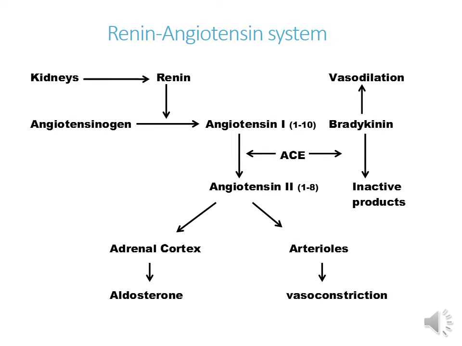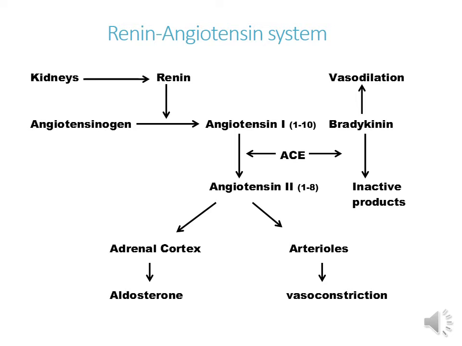So basically what's happening here is that the kidneys, whenever they are sensing that there's not enough blood flow coming to them, there's a couple different receptors that we'll talk about in just a second. Essentially what they're going to do is start to secrete renin. So renin is going to activate the conversion of angiotensinogen over to angiotensin 1. Okay. Angiotensin 1 is not really the big molecule we're worried about, but the thing we are going to see converted over to is angiotensin 2. And that's being done by the angiotensin converting enzyme, or ACE.